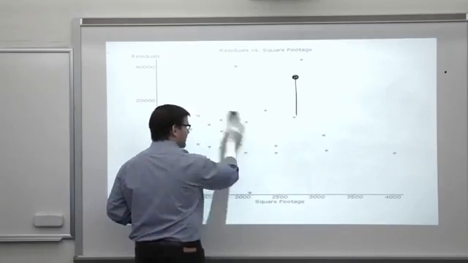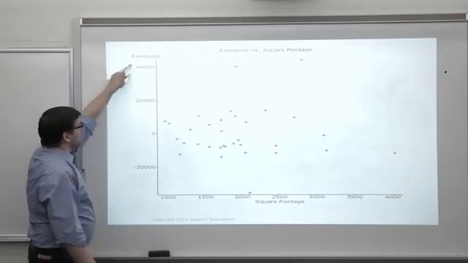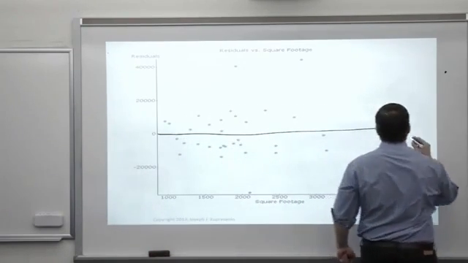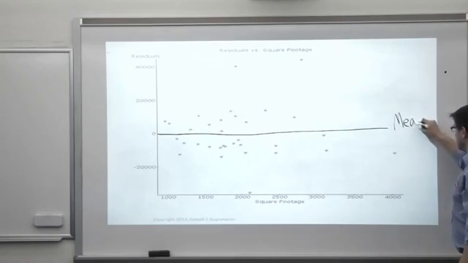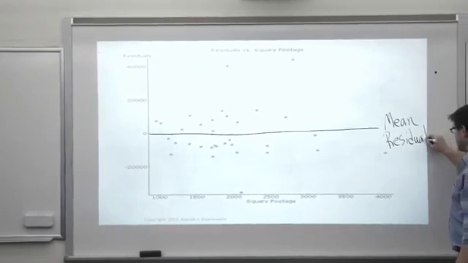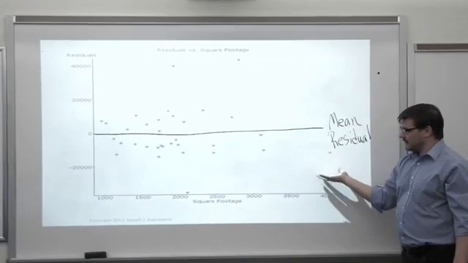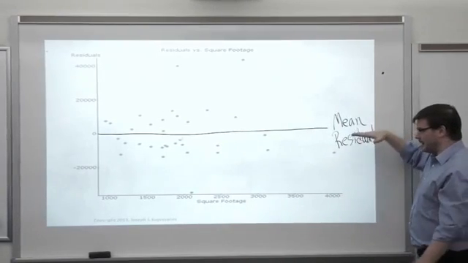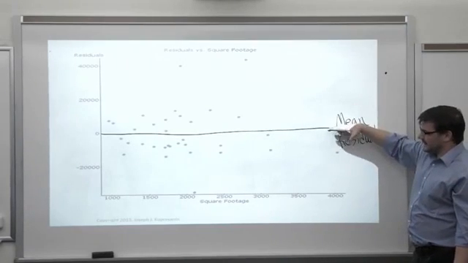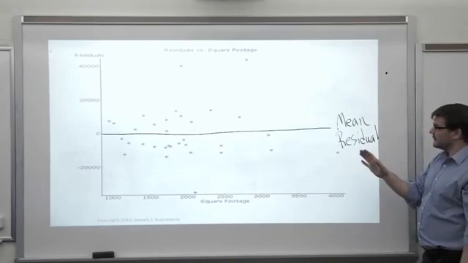All right. Next on the right there, same page, residual plot. On the y-axis of residuals, you can draw a line at 0. And that line at 0 is the mean residual. Some of the points are above the regression line, some of the points are below, and if you average them out, you'll always average to 0. So we can see that there's no points exactly on the line, but those would be the points on the regression line with a 0 residual.